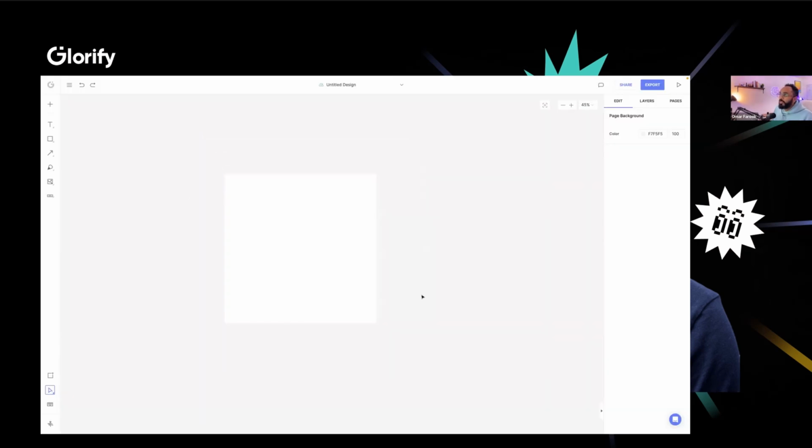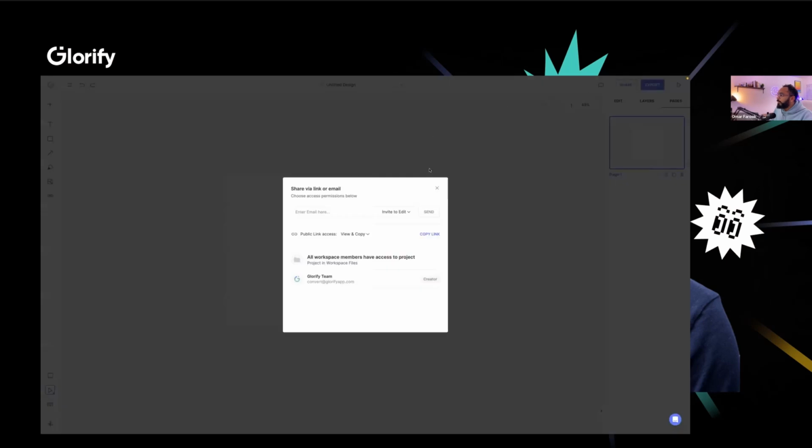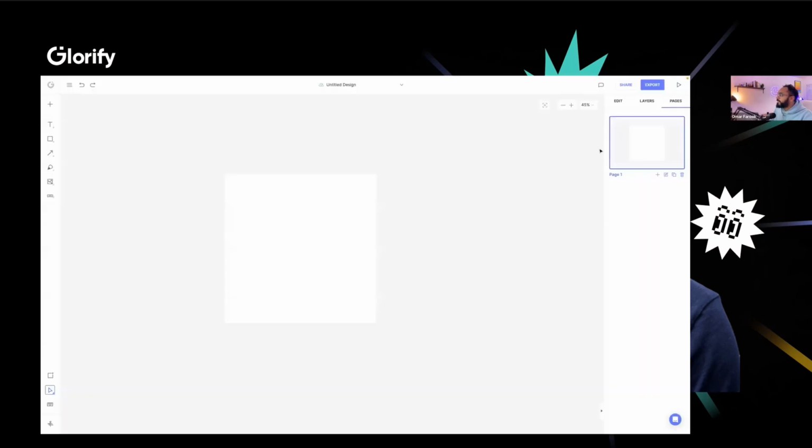So this is the new revamped editor. If you guys haven't explored it yet, I'm sure a lot of you guys have explored it already. I mean, it's been live for a considerable amount of time, out of beta very recently, and it's a makeover. Okay, so we have all of our editing. Some of the things are familiar, like you got your editing flows on the right-hand side, and then you got your layers in a very simple, accessible tab, and you got your pages, so you can have multiple pages. We released presentation mode, which we'll show you in a bit. You can share with a single link, and you can export all your files. Similar territory, nothing changed over there.